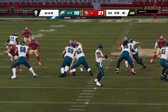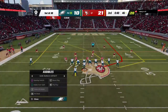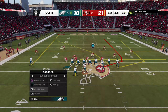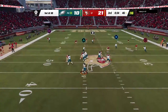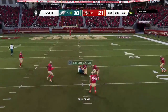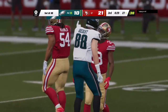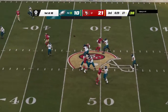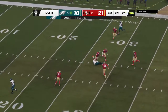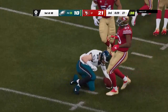Another nice gain. That's now 30 yards between those last two plays. So from inside Niner territory now, this is 1st and 10 at the 46. Looking to throw. And he's going to get this inside the 30. Another big hitter there. This one good for 18. It's taken a while for this offense to get going. A little creaky at the start, but they're oiled up now. A nice throw there, and they're really putting together a good drive.